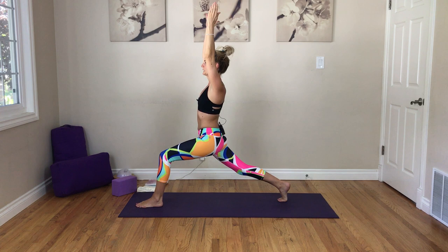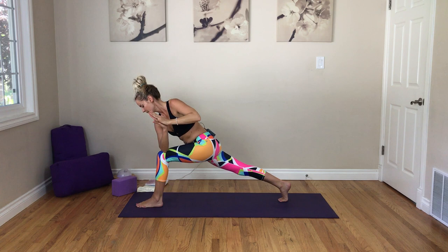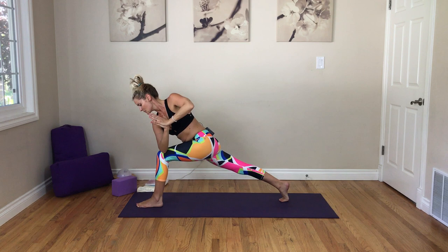Inhale, we hinge forward. Then as we exhale, we find our revolved crescent pose. Palms are pressing together. And then we're trying to work our palms towards our heart and our heart towards our palms. Every breath in, we lengthen. Every exhale, we twist. But rather than trying to bring your right hip forward and twist too much on the pelvis, try to keep your right hip back a little bit.